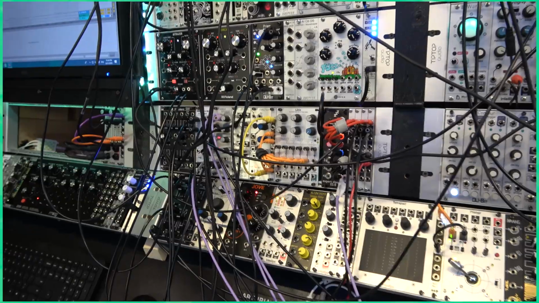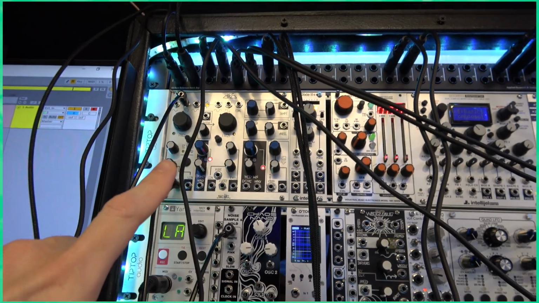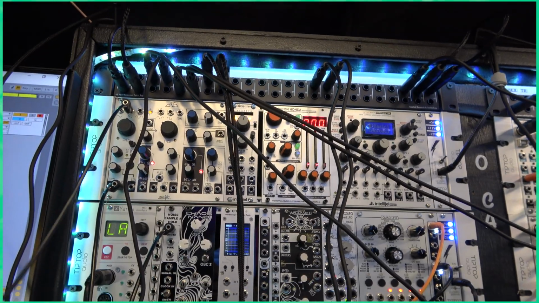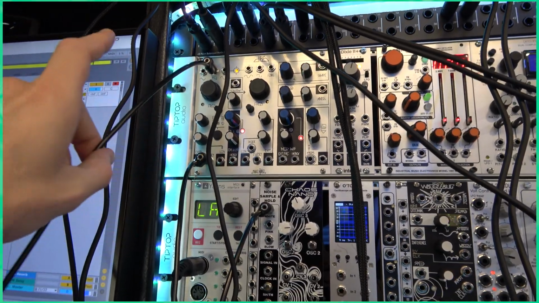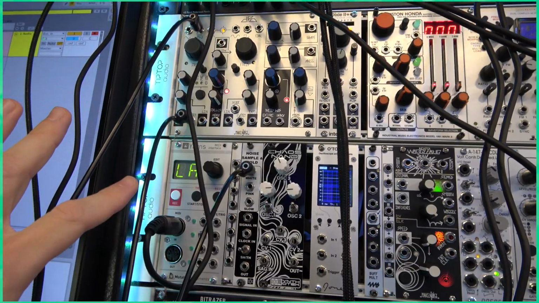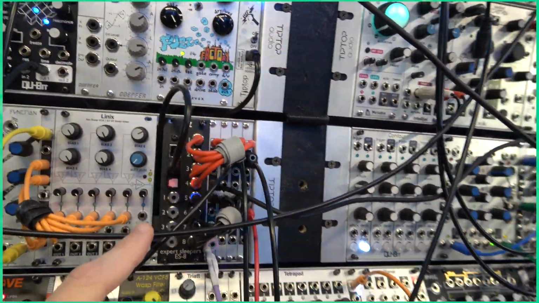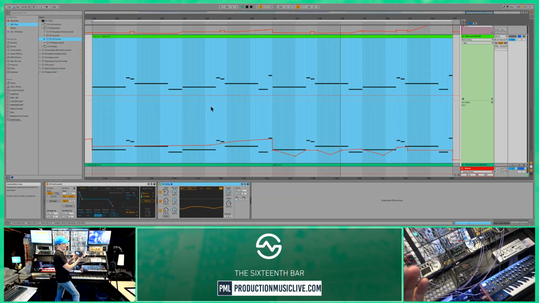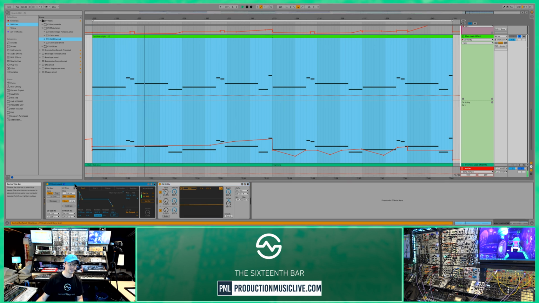Okay, so this particular sound is patched up on the following modules. I'm using the DPO from Make Noise Music, one of my favorite FM modules. It's fully analog, it sounds crazy. I'm using Oscillator 1's saw waveform. The volt per octave input is receiving note information via the Expert Sleepers ES8 again, because this time we're not using MIDI information to create the melodic sequence, but rather we are using the CV instrument.